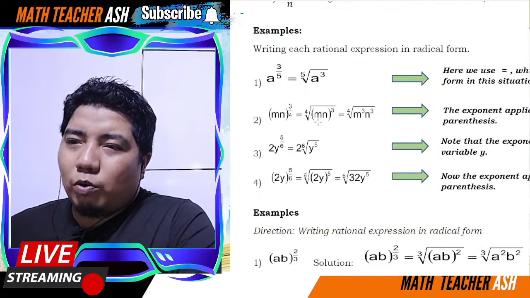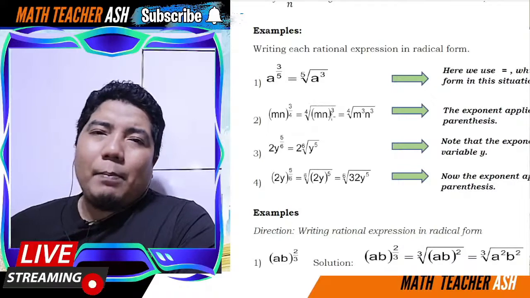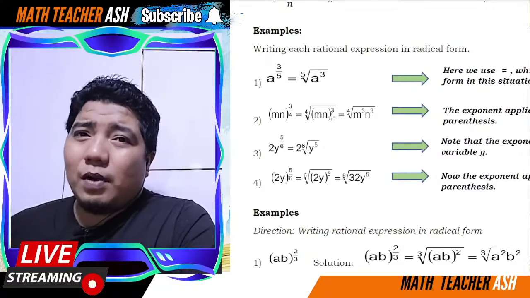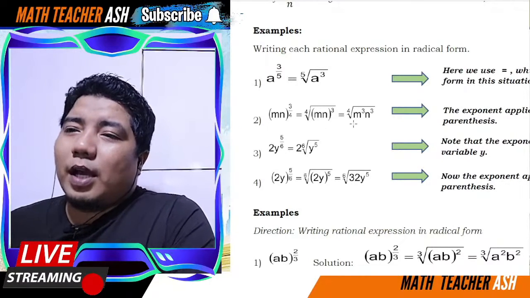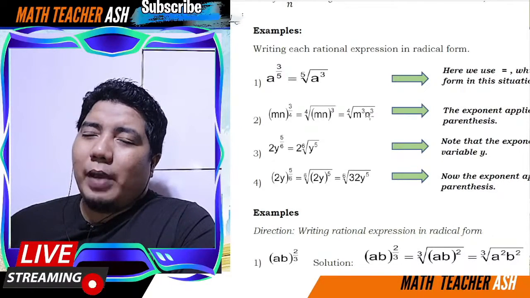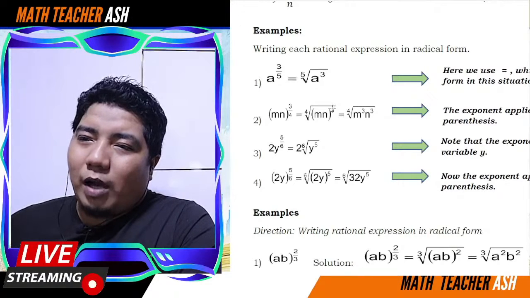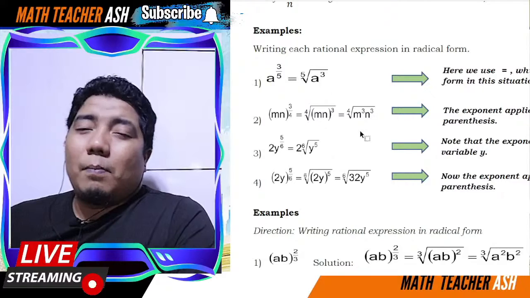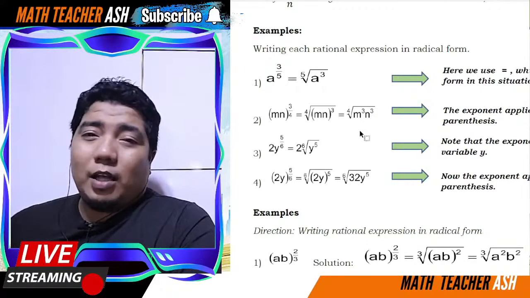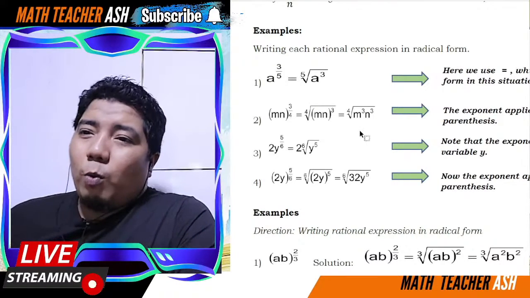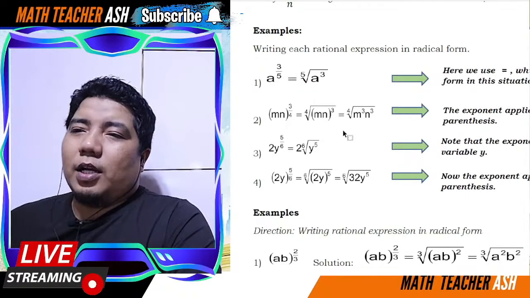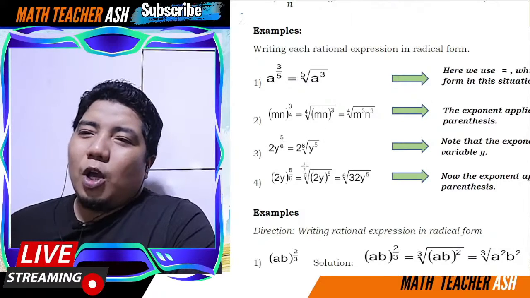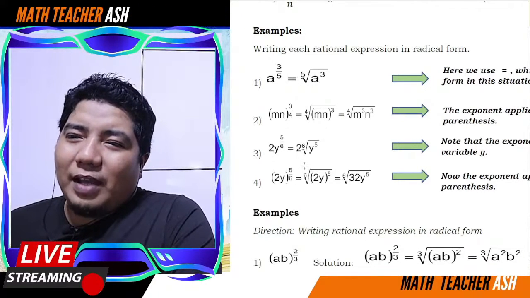Ngayon, kung gusto mong isimplify itong (mn) to the power of 3, na mawawala na yung, anong tawag dyan, parenthesis, this will become fourth root of m cube n cube. Bakit? Because yung 3 dito ay ipinasa sa m at ipinasa sa n. Alright. By the process of the rule in the law of exponent, which is the power of a product. Ganon. Alright. Now, how about this? Okay, 2y to the power of 5/6.